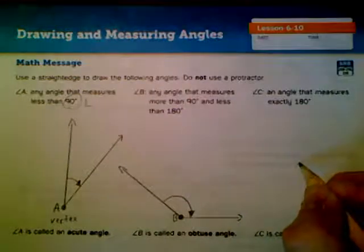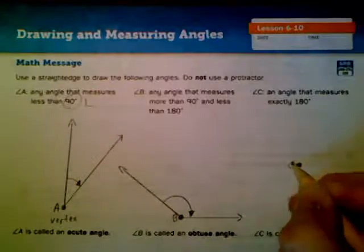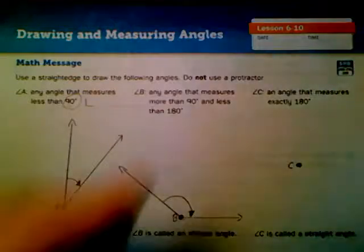We're going to make our straight angle. It doesn't have to go straight across. It can go up and down, and that's what ours is going to do. So I'm going to draw a vertex and put a C by it, because this is angle C. And now I am going to draw this.